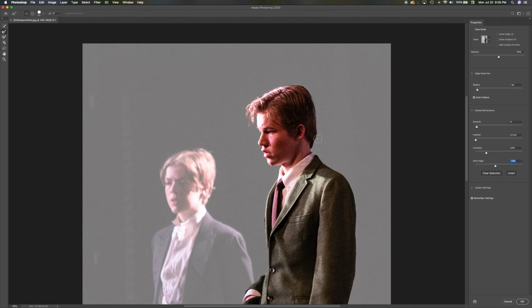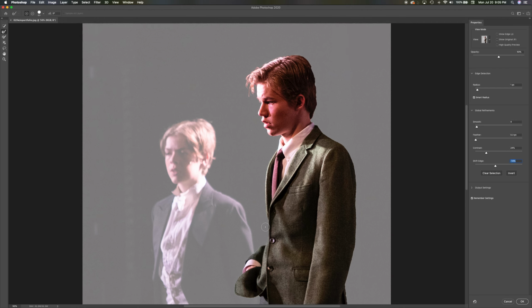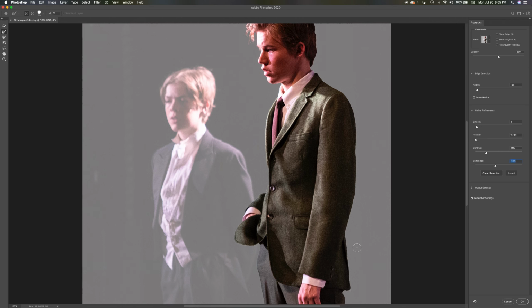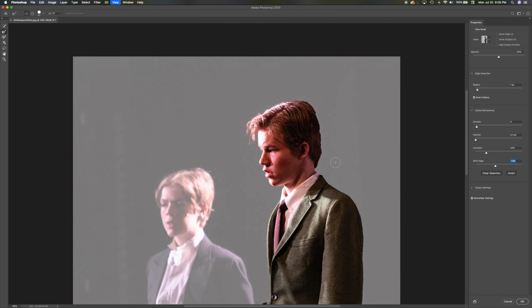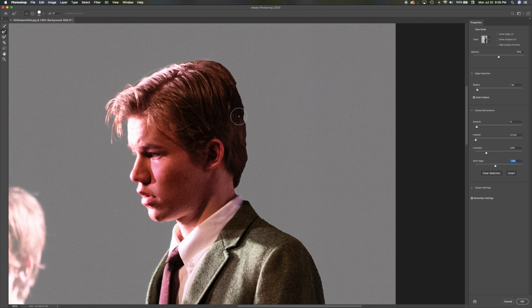And no, that was a little too much. So I'm just going to undo that and I'll come back to that later. But it actually worked with his hair really well. Go along here a little bit, just clean this up down here. That looks almost perfect. And then this is going to be a little bit tricky because it's already a little bit unclear where it transitions to his actual hair. But I'm going to change the shift edge a little bit to hopefully make this a little bit more accurate. Maybe make my brush size a little bit smaller too.